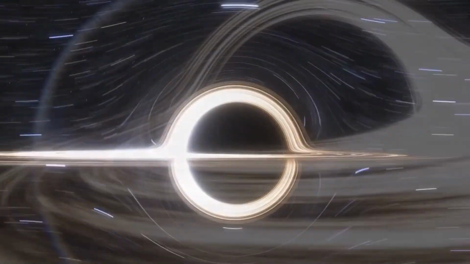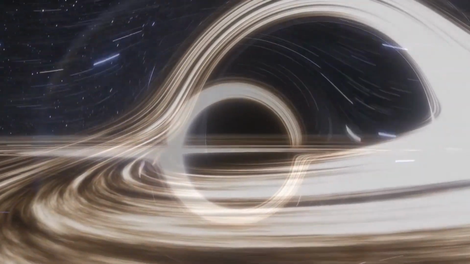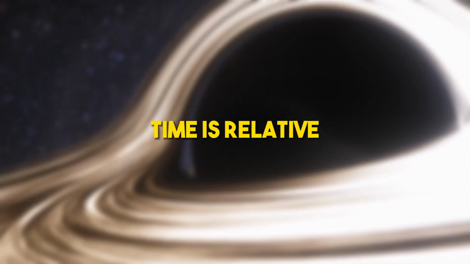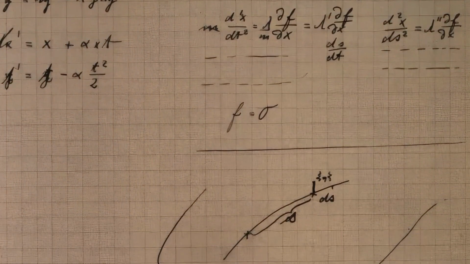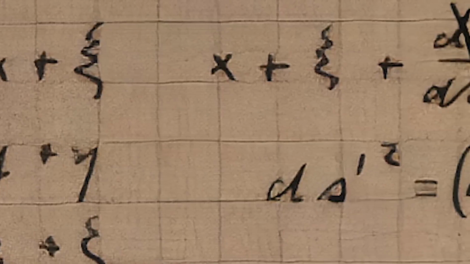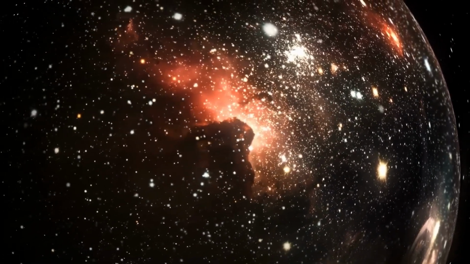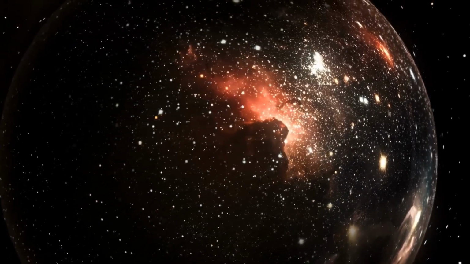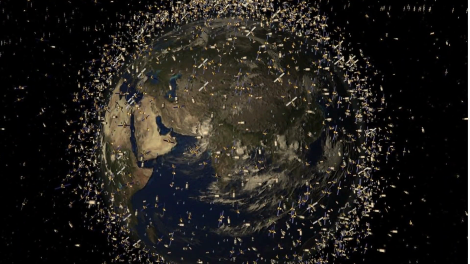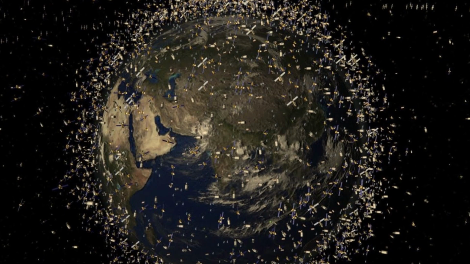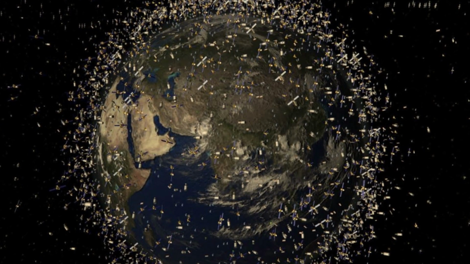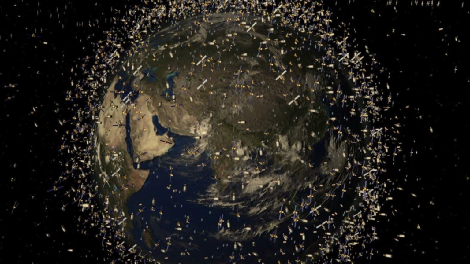Time dilation is one of the key components of Einstein's theory of relativity. It means that time is relative. It's not an absolute concept, but depends on your motion and the strength of gravity where you are. Time dilation has practical implications. For example, it's taken into account in the operation of the Global Positioning System (GPS) because the satellites in orbit experience slightly weaker gravity, which makes their onboard clocks run a bit faster compared to Earth's surface clocks.